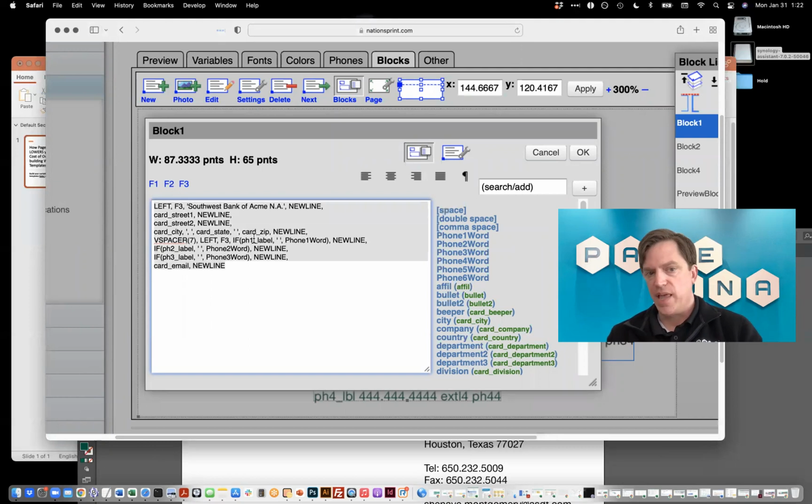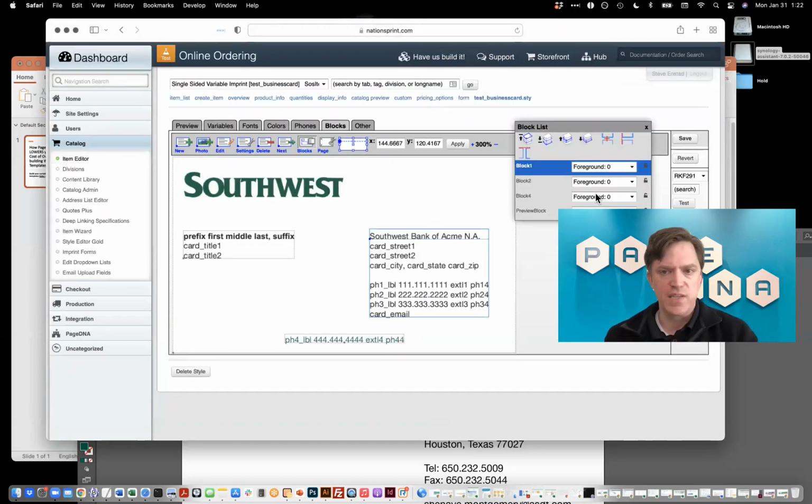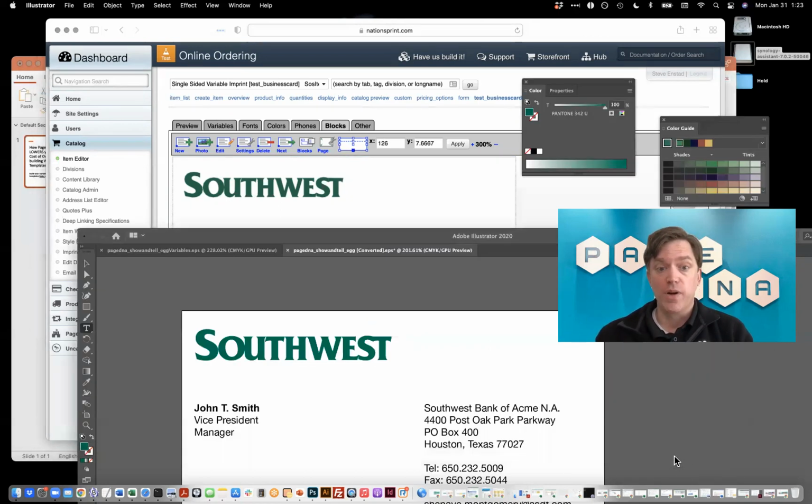That's because our system is smart and it's put in a vertical spacer of 7 points. This is our programming language that we will talk about more in future videos, but it's outside the scope of today's meeting. Now, this is a very smooth process. As you can see, you can take existing artwork files, have real imprint information on them, upload them, and have PageDNA figure out almost everything, and then give you the ability to interpret things that maybe our system guessed incorrectly. But there's another trick here I want to show you.